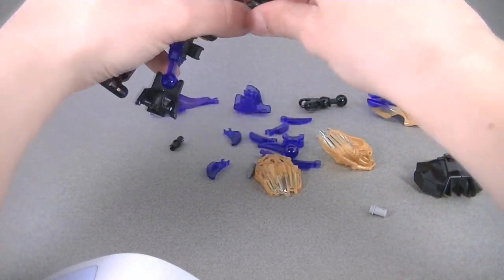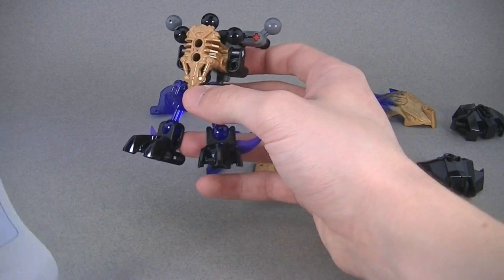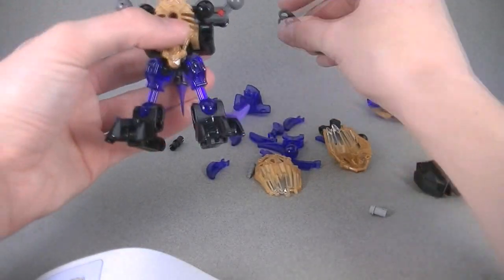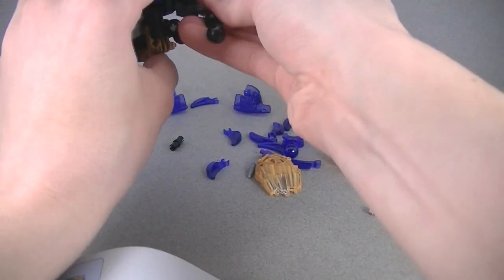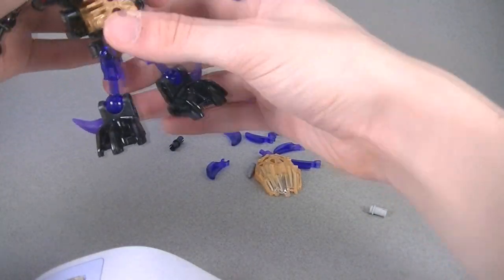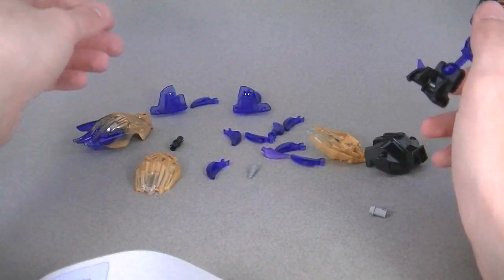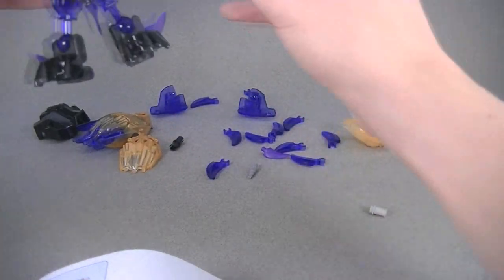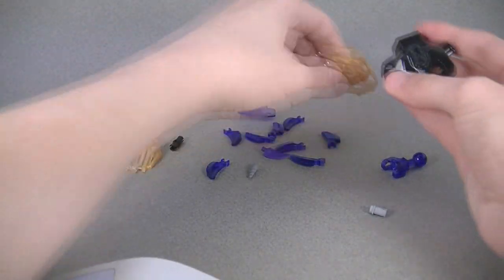But even then, is this right? Hold on. Jumping the gun like I tend to do with these things. Yeah, okay, that was right. But yeah, they kept the street date a lot tighter this year. So, I just held off because I couldn't get all 12 sets until the first. And then on the first, I went to the LEGO store and picked them up. This is the neck. What am I doing? What am I doing?